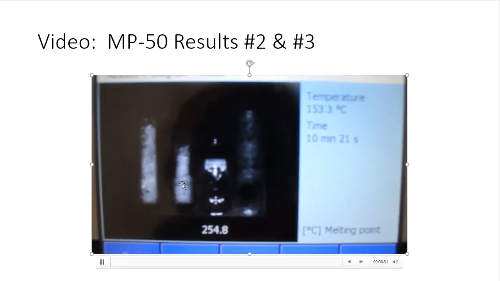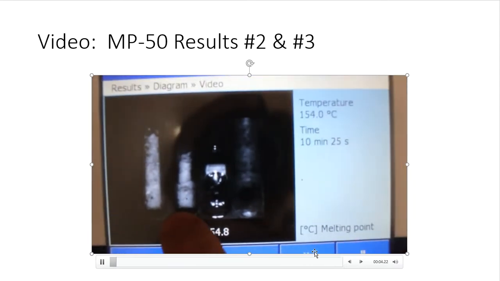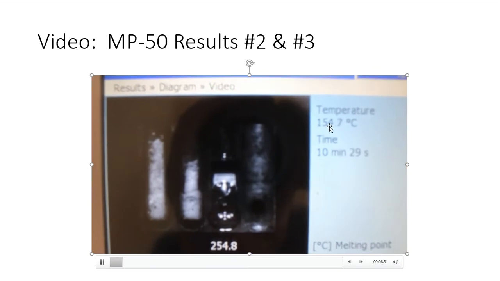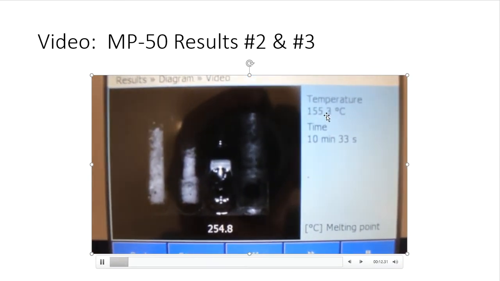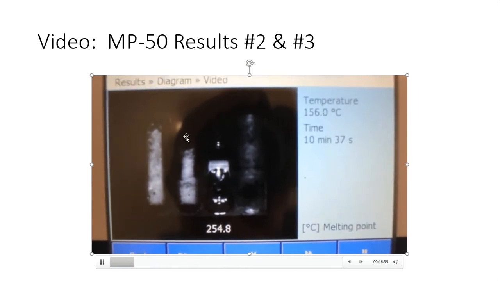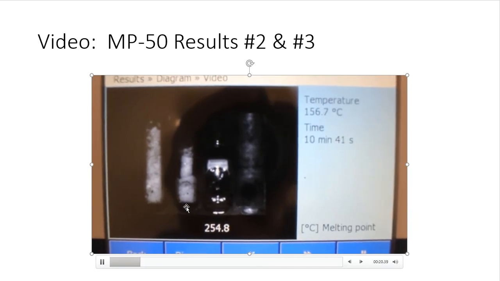All right, so we're going to look out for the other 2. I'm going to hit the fast forward button. We're going to look at this middle one. That might be the next one that melts. This right now is at a temperature of 154, 155. And you write down the temperature at which you think capillary 2 is going to melt.